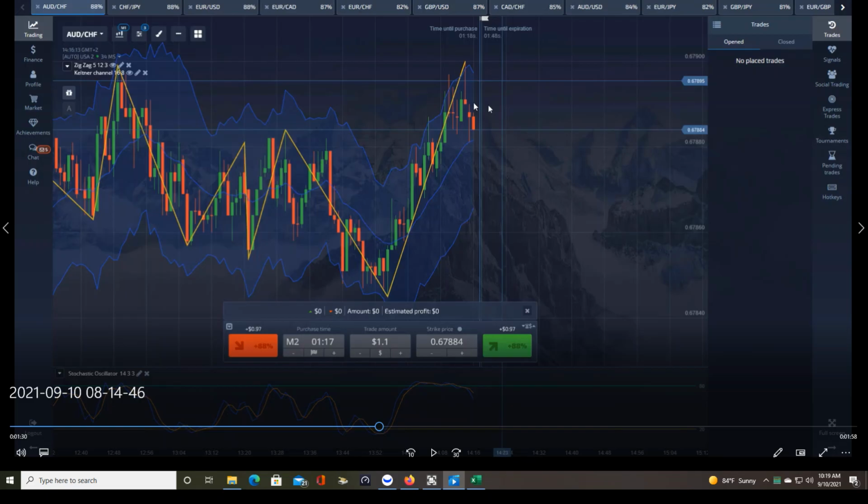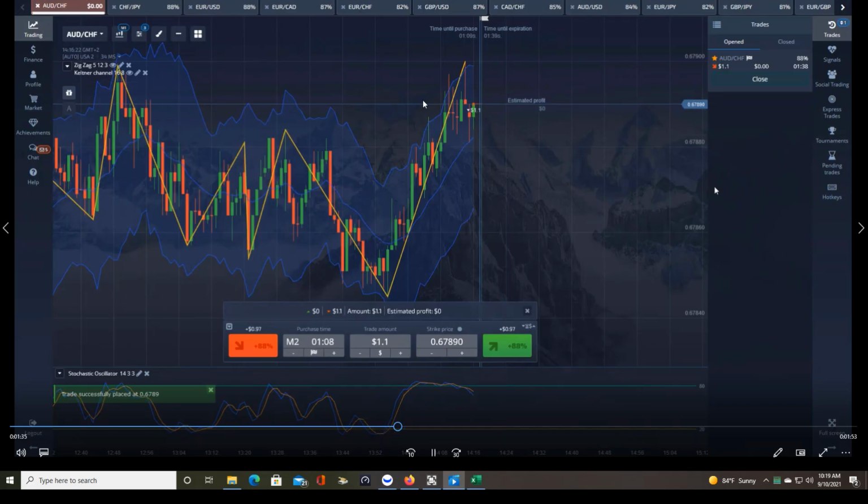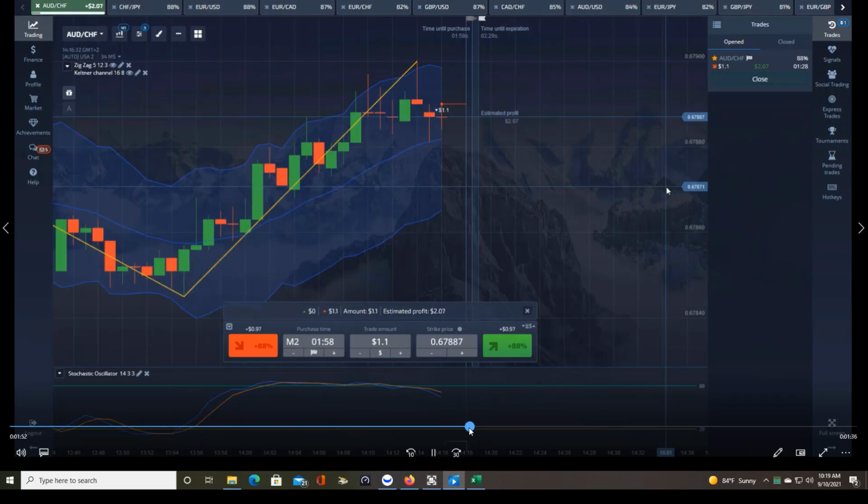I would have liked to get in near the top of this candle. That's the only way I'm going to take this trade, if the price goes back up there. It does. That's when I enter the trade. That increases the odds of the trade working out, because I'm betting that the price is going to go down. And I got in a little bit higher. So let's see what happened.